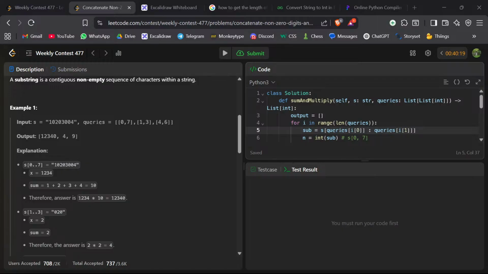I guess... int object is not subscriptable. What does that mean? What are you saying right now?